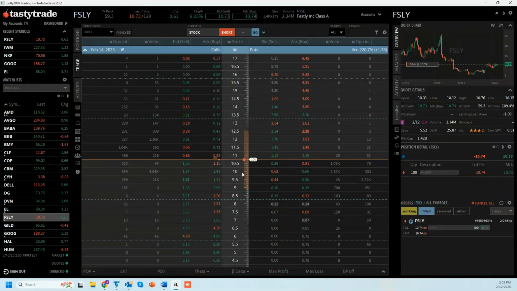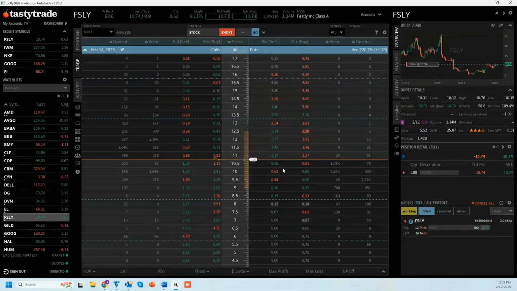How do I do a collar strategy? So if I'm in at 10.75 and you add your $1.30 into the trade price, around $12, I can actually sell the $12 call, right? And if I sell that $12 call, I collect 50 cents. I get 50 cents of credit. What would I do there for 50 cents worth of credit? Well, for a 10.50 put, it's going to cost me 40 cents for protection.